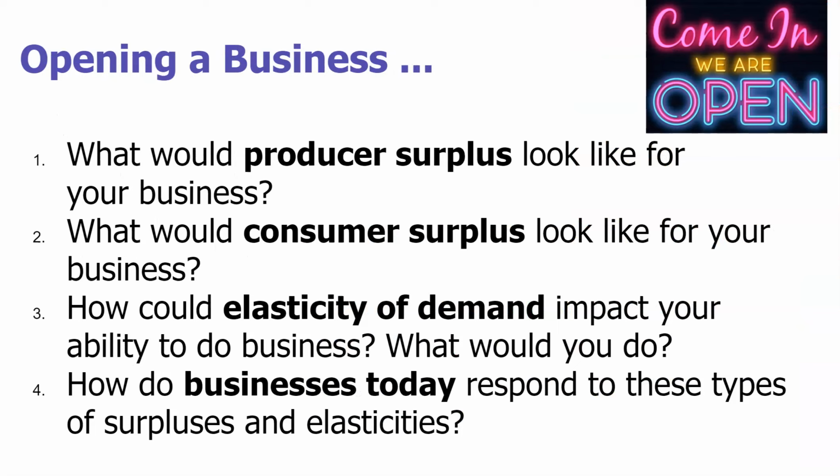And again, breaking that down, what would your producer surplus look like? Are you selling at a significantly higher rate in terms of these products in order to make money? What is the consumer's willingness to buy in terms of what they're able to buy here? That would be their consumer surplus. And is there quite a gap between what they're willing to buy and what you're pricing it at? Something to think about in terms of future buying power.